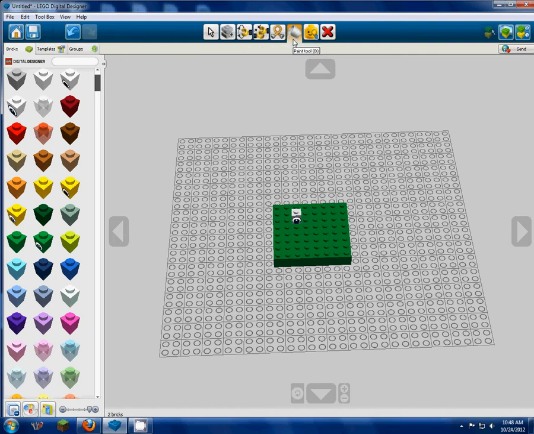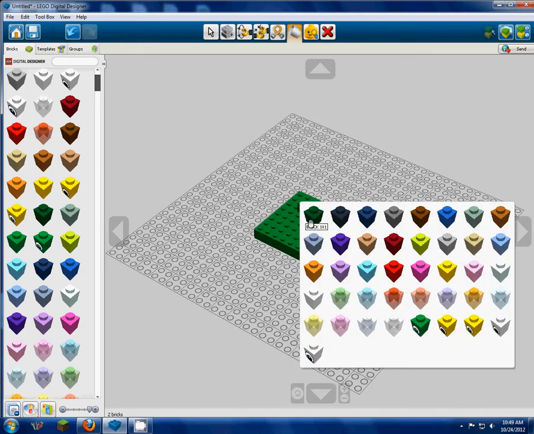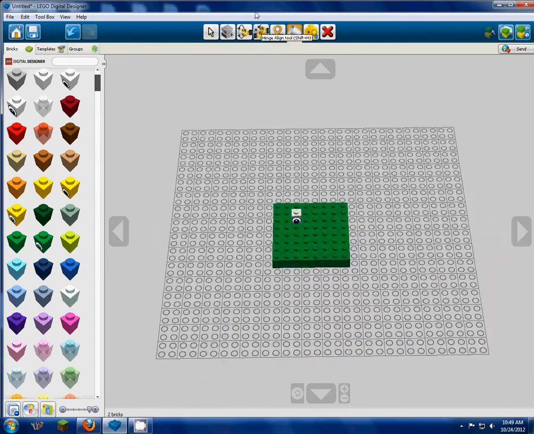Paint tool. You can also locate that using V. All these have keyboard controls. So V will do this, C will do the clone tool, and so on. So I want to paint this. First, I'll get a color. Okay, so I can get any brick color here. I'll make it just a random green brick, and then I can change it back to the eye. And I do all these by left clicking.